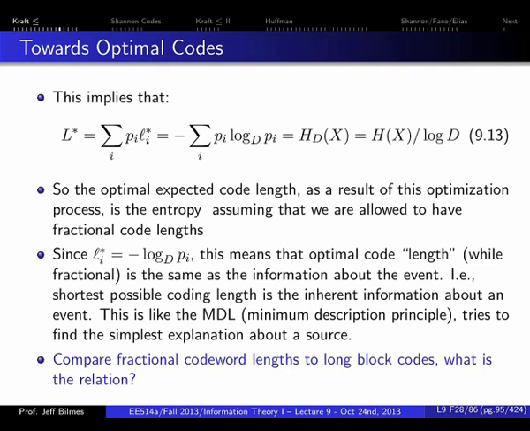But what we can do is, with long block lengths, make, in some sense, the average per symbol length fractional. Because now we're not requiring every symbol to have an integral length, but we're encoding a bunch of source symbols together. Then we take aggregates and averages and divide by the length of the block. As n gets bigger, as the block gets bigger, we can approximate any given fraction, even if these optimal non-integral lengths are irrational. As the block length gets longer, we can approximate those optimal lengths on average more and more accurately.